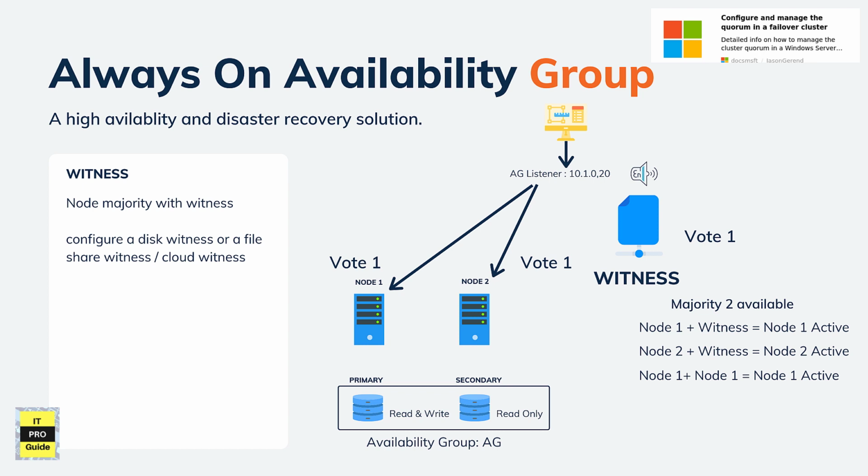So the advantage of using a witness, instead of having 3 nodes: if you use a witness, you can save a license if you don't require 3 SQL servers, but still you require high availability. Then instead of having a SQL server in place, you can save the money in terms of virtual machines and also the operating system and also the separate license for this SQL instance. You can have simply a witness, and this witness can be configured as a disk witness or a file share witness or a cloud witness. In this demo we will use a cloud witness.